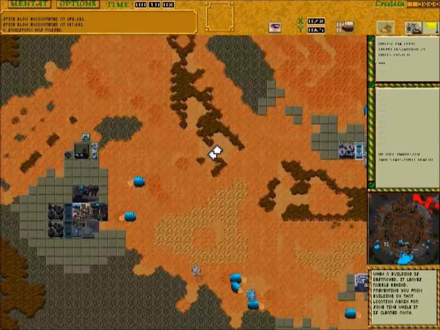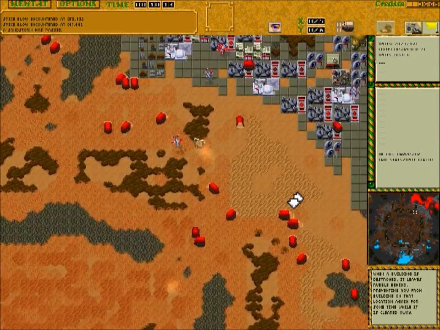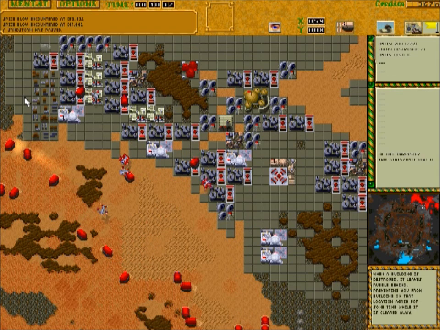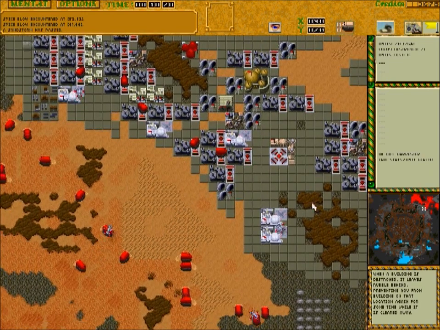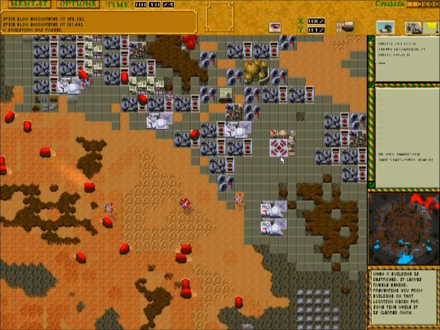Ooh, nice defensive perimeter set up for Kiwi. And more harvesters than you can shake a stick at. And even more refineries coming down. I still only see the infantry, and aside from that, oh boy. This is probably a gigantic starport order. Yes, it is. Starport lights are on.